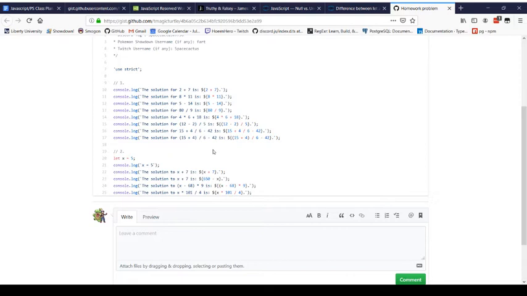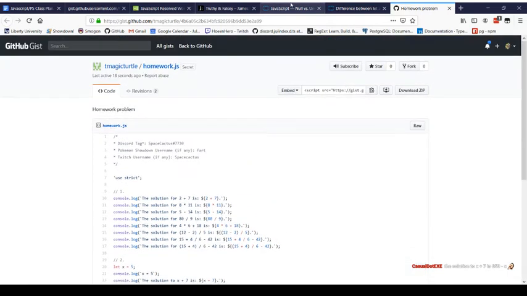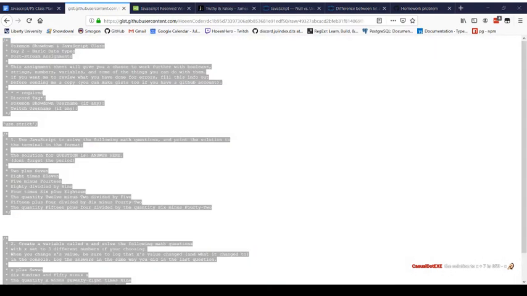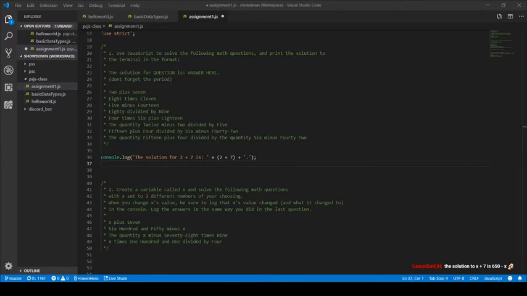But first, Fart, you get an F because you didn't complete the instructions for question 2. You were supposed to change the value of x so it's set 3 times. You only set x to a value once, and then redo all your questions. The solution to x plus 7 is 650 minus x. Yes, that's a very good equation there.